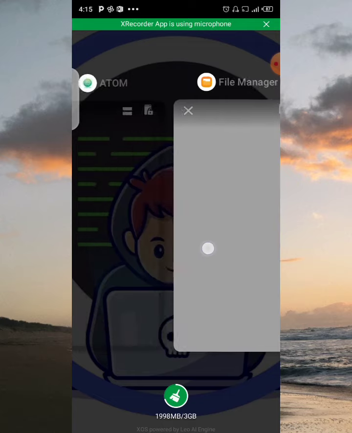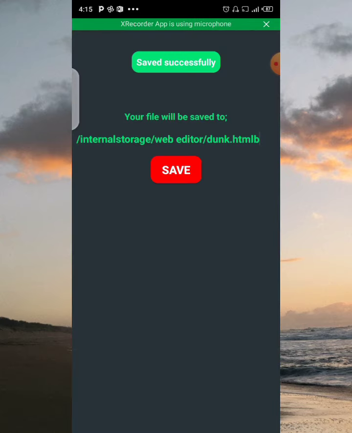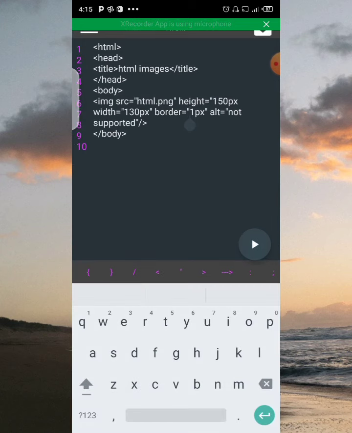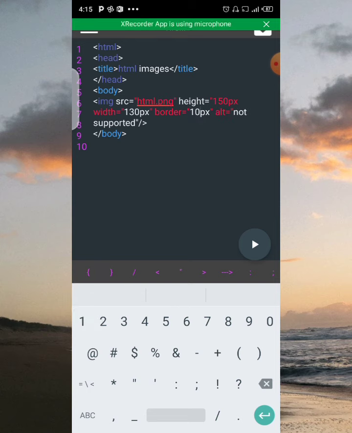Okay, let's just make the border bigger to show you. Let me show you something. Let's say we have a border of 10 pixels, a height of 300 pixels and 250 pixels.